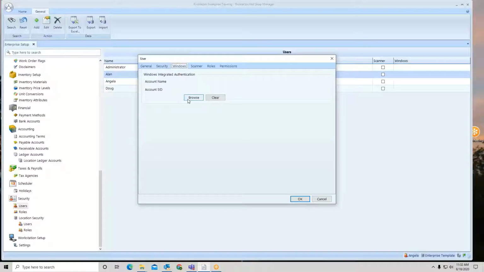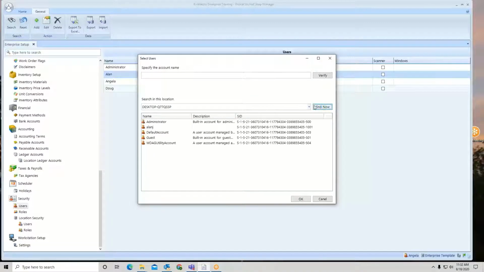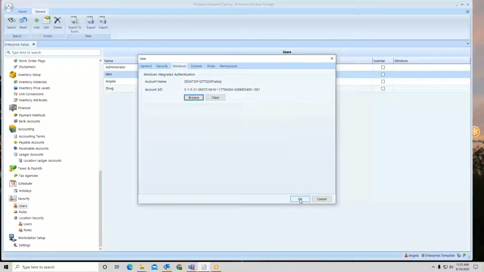I'm going to browse for the Windows ID. There it is. And we always want to verify. Once that's set, you hit OK. Now I can use my Windows to log in the system.